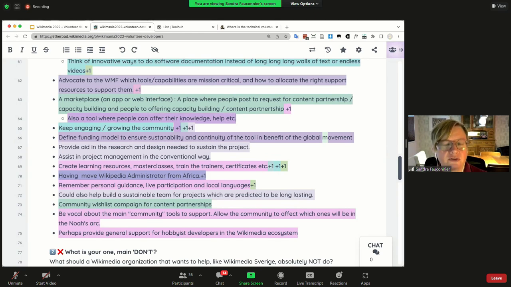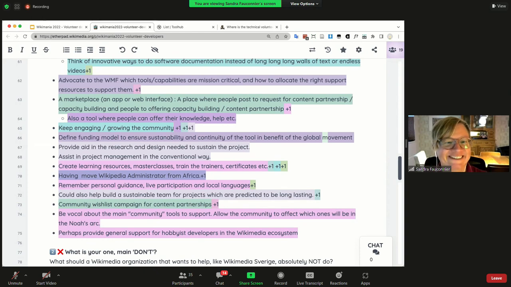I want to add to that, Wikimedia Sweden is already also thinking in that direction. They are building a help desk for content partnerships. I'm not sure if there are already ideas on doing that online in some sort of forum or marketplace setting, but it is definitely good to keep track of that and see if that fills your needs. And if you have ideas about that, I'm very certain that Wikimedia Sweden, the people who are working on the help desk, will be super happy to hear your feedback and comments.